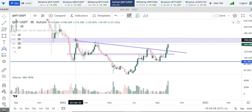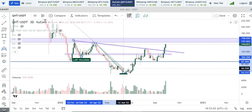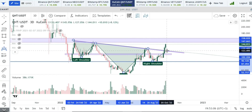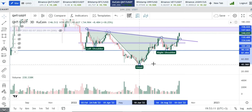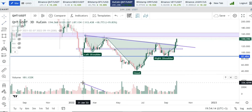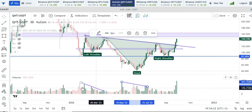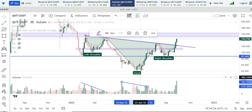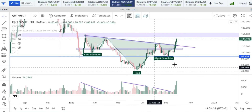We've been monitoring this inverse head and shoulders pattern — we were looking for it for about a month and we finally got it. From a volume profile standpoint, the volume is behaving exactly as we'd like: at the lows forming the head and right shoulder, you expect volume to trend to the downside, and that's exactly what we have here. The diminishing volume at those points is textbook formation.